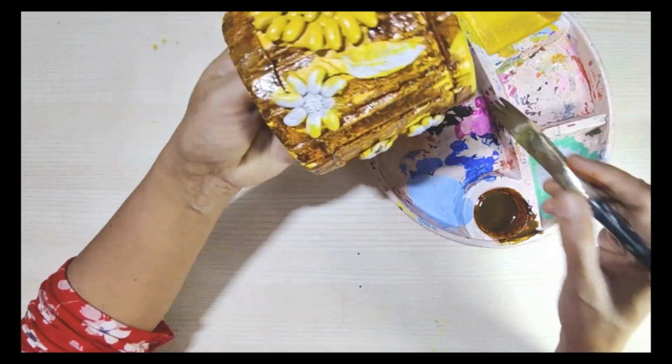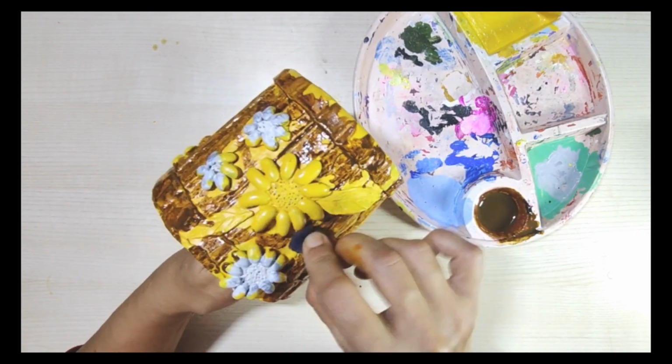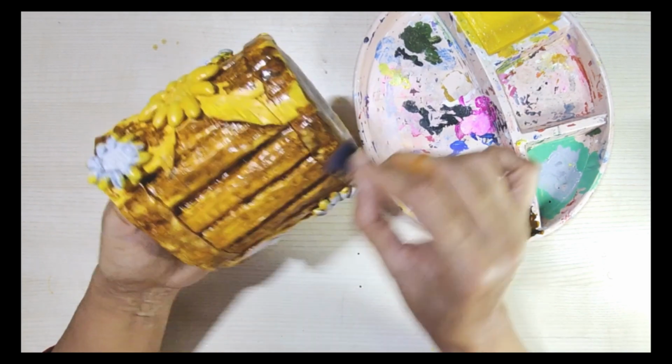Now I have taken brown color and diluted it with water, and after the yellow color dried, I've painted the whole box with the brown color, and then with the help of a sponge I will remove the extra brown color.